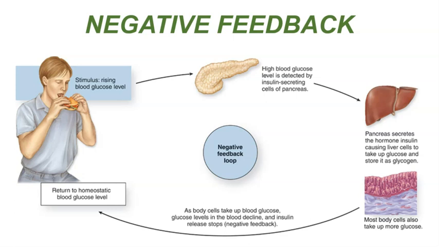And one of the main fuels that we get from consuming foods is a carbohydrate called glucose. And when blood glucose begins to rise after a meal, a gland called the pancreas is stimulated to release a hormone called insulin. And insulin will stimulate most cells in the body to take up glucose from the blood. We also see that insulin will stimulate the liver to take up glucose from the bloodstream and store it as a starch called glycogen. So as the body cells and the liver take up glucose from the bloodstream, this is going to cause blood glucose levels to fall back down and decline to their typical levels before we consumed that meal.